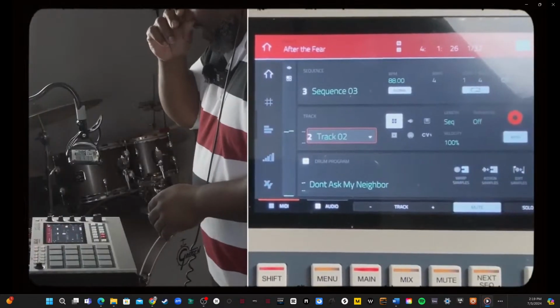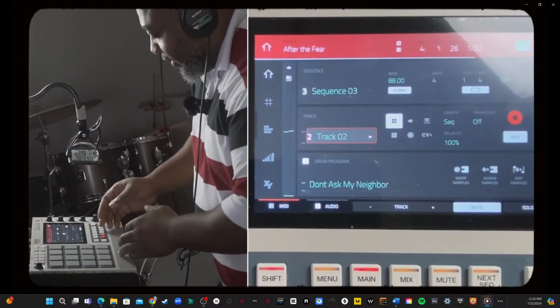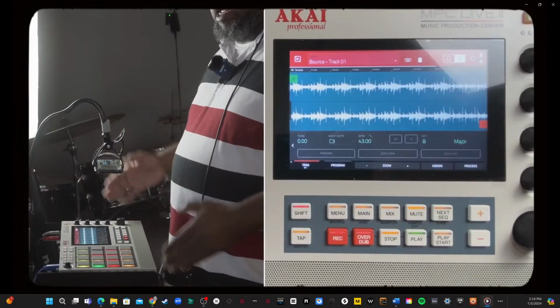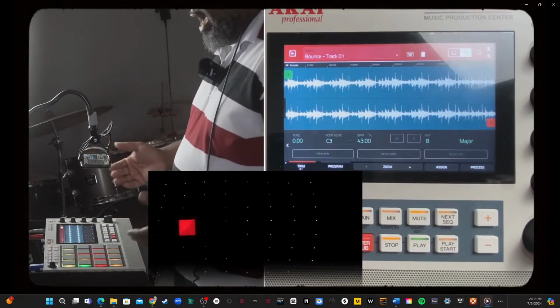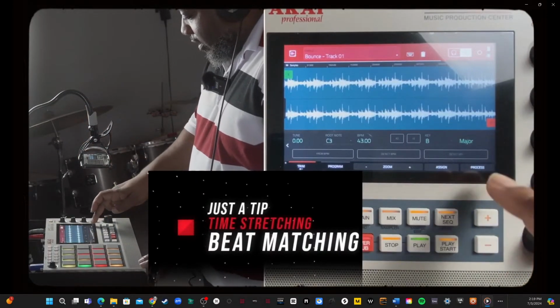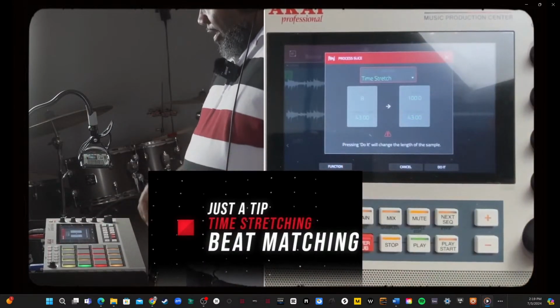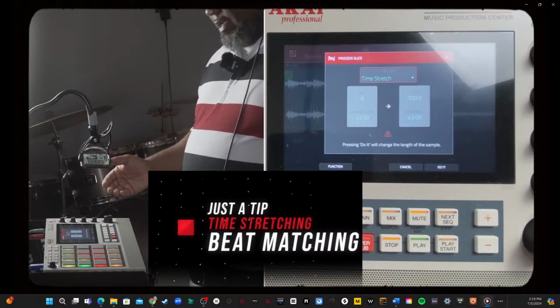So now the only thing about that is you notice there's something off about it. So let's do this. So I got the bounce track sample, right? But what I want to do now is it's not matching, it's not syncing up. So I'm going to time stretch this sample, okay? So I'm going to hit process, and there's the time stretch right there. And that's not what it should be. It should be a little faster, okay?